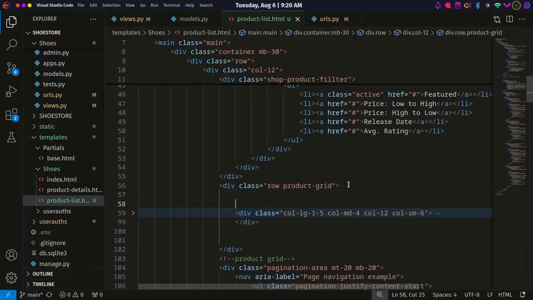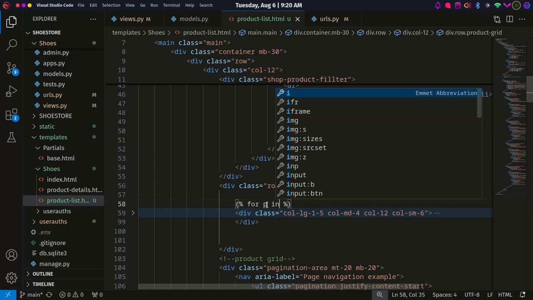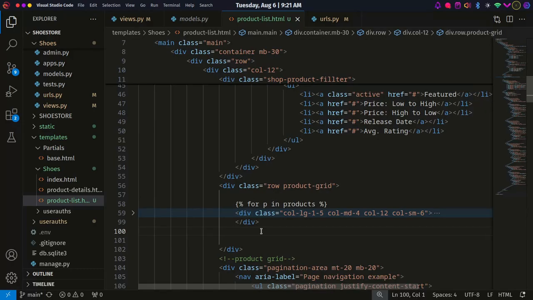since we are looping, what I'm going to say is, just say for P in products, for every one product in all those products, then we end for.